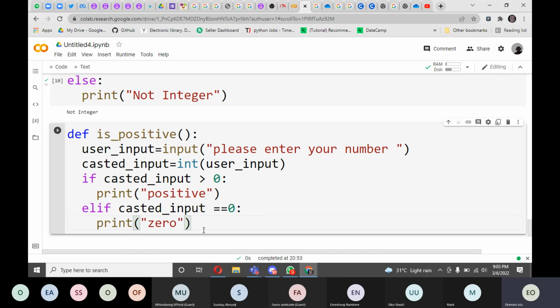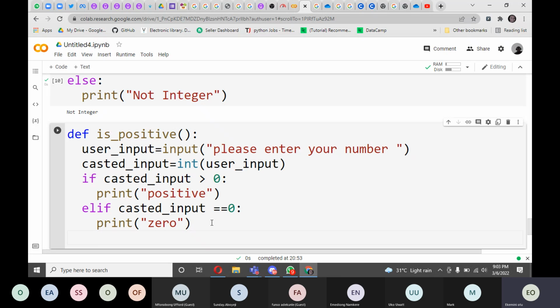The next thing we look at is else. Backspace again and start on the same line. Else does not come with a condition; it is a catch-all.